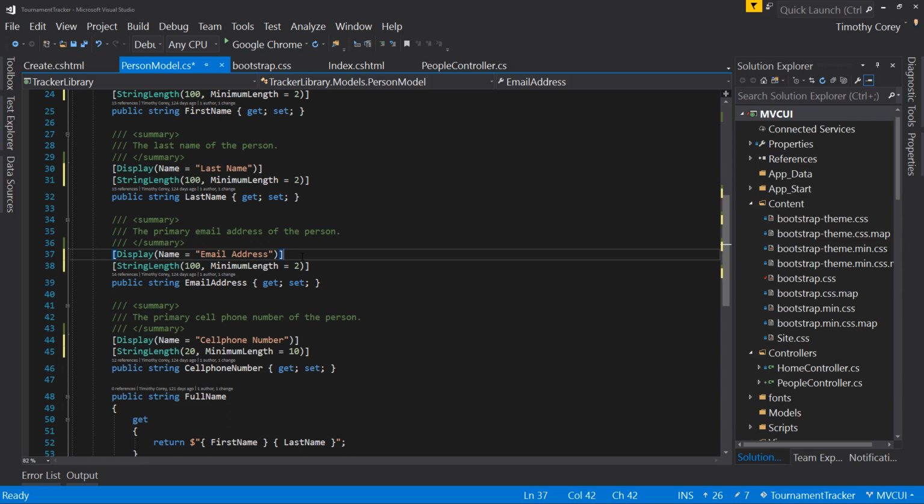Does it have a valid .com or .org or .net extension? And does it have a part before the @ symbol and a part after the @ symbol before the extension? And does it use only the correct characters? And there's a whole bunch that goes into it. The problem is that regular expressions with email addresses can get you close, but they can't get you perfect. And so you have to be careful.